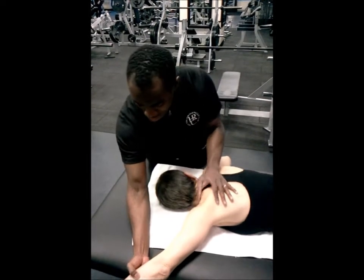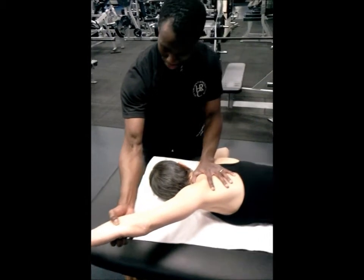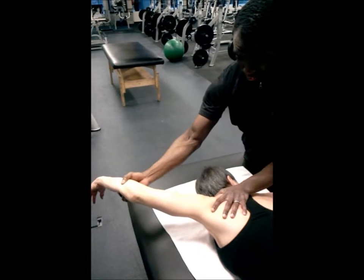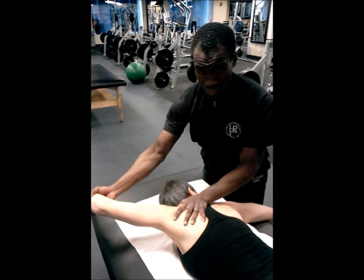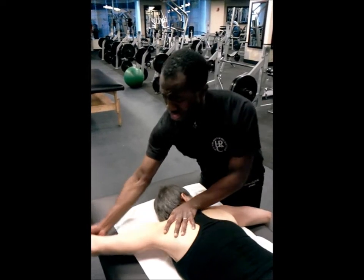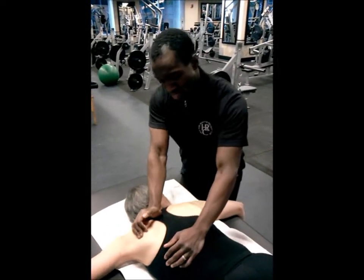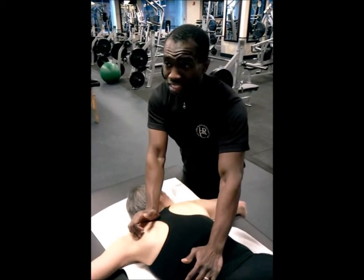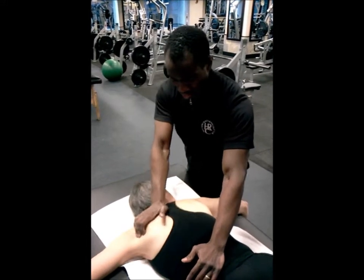I also want to go into good form here. My left elbow is very close to my body, and with my right arm — even though my arm is aloft and out in front of me — I'm definitely stabilizing from my shoulder blades. The reason for that is I don't want to overuse my arms, because sometimes as trainers we have to do this 7, 8, 9, maybe 10 times a day.